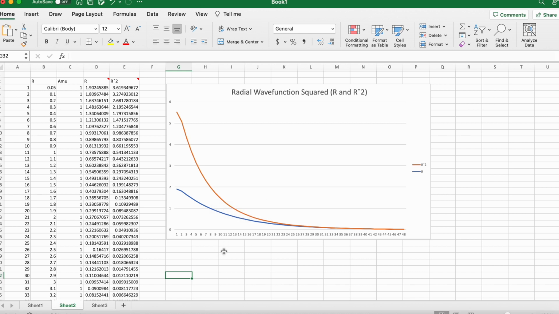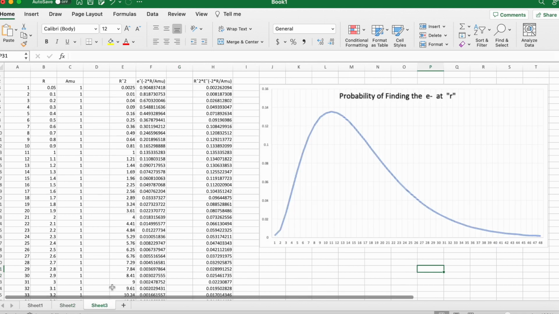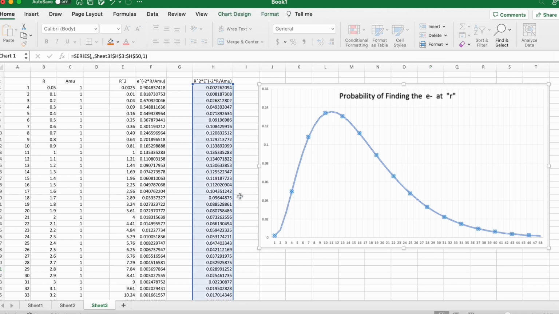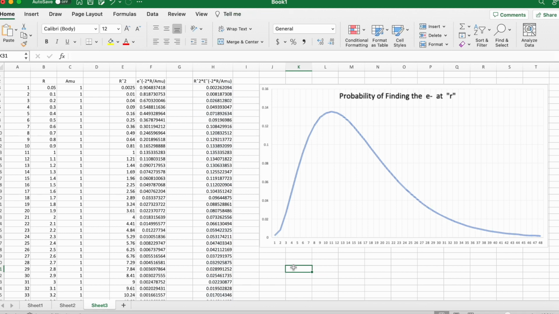So is the electron really at the nucleus? Well, not really. When we look at the probability of finding the electron at r, which introduces this r squared term right here, and assuming an a sub mu, a Bohr radius, of 1, we notice that we multiply r squared times this exponent of minus 2r over a sub mu, and we plot it. This curve right here is exactly that data of r squared times the exponent, and it tells us that the maximum is located over here, right around 0.11, at a value of 0.13 in these arbitrary units.